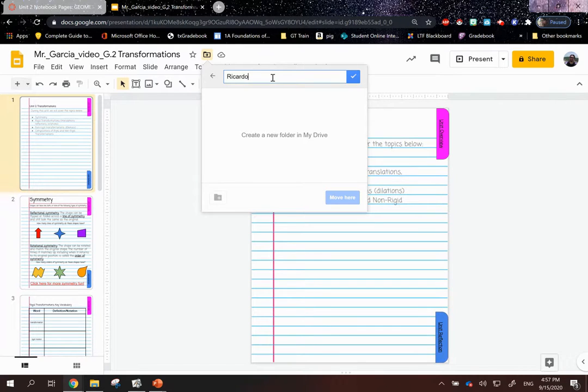Then put your last name, and then your period. Again, I'm going to use video, since I'm using these for video. And then another underscore, and then you'll put geometry notebook. Click on the check mark to create your folder. And then finally, when your folder is made, just click on move here.